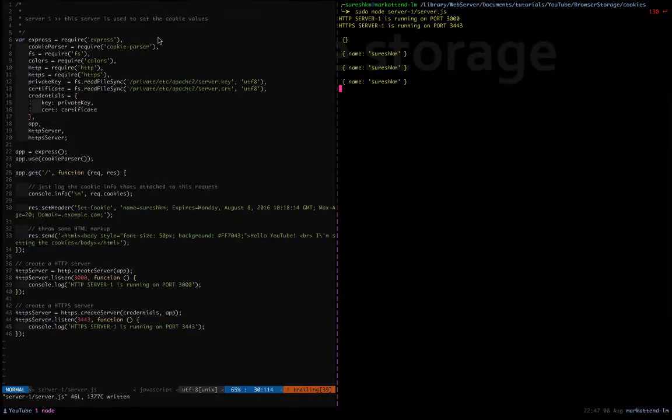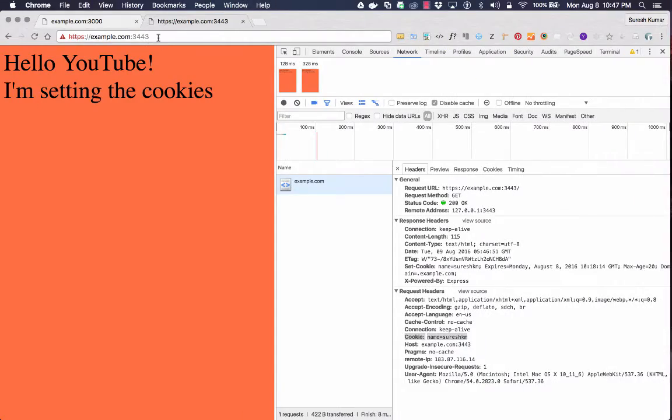Now, you should see one more thing: the cookie is set on port 3000, but I'm able to send the cookie over a different port. So that is one of the security concerns. You should be careful about it. Whenever you set a cookie on a domain, any services that are running on that server on different ports can also access these cookies.